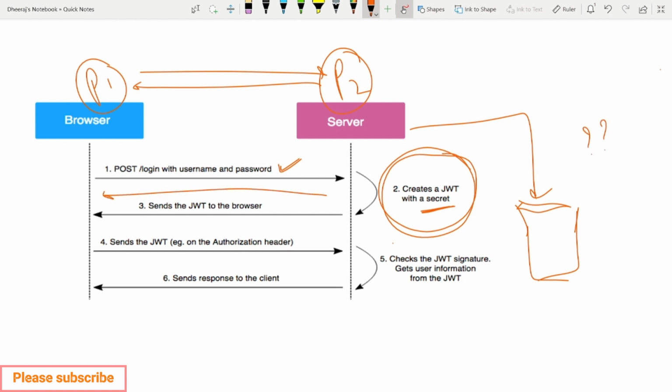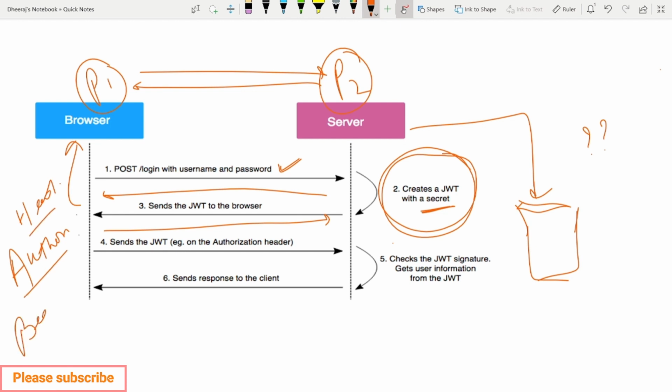The browser stores this JWT token, and for further requests it attaches this JWT. JWT says you attach your token in the authorization header. In the header you add one parameter called authorization, and the value will be bearer followed by your access token.